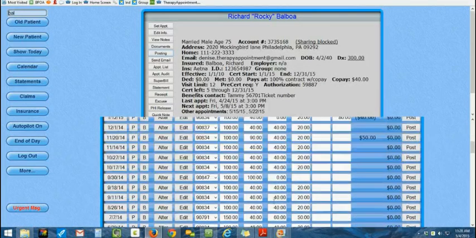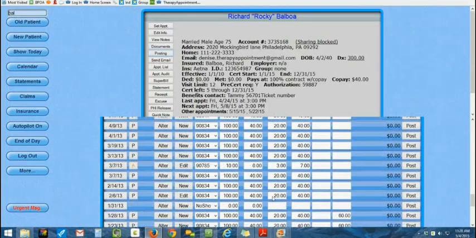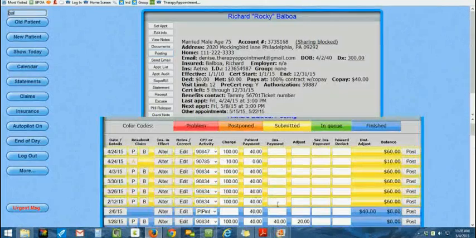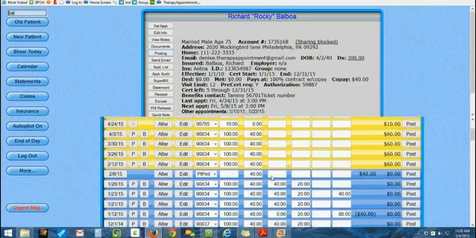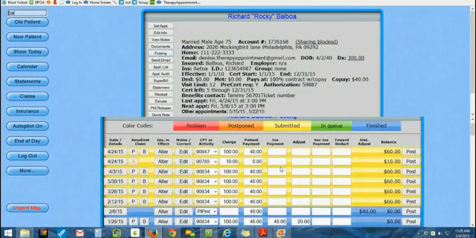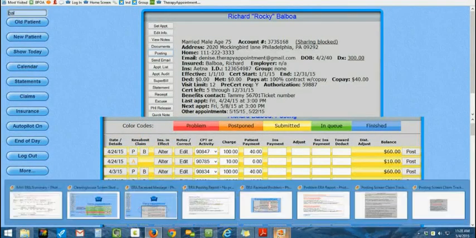Here we go. Looks like everything's good on his account. We've been seeing him a long time, but mostly everything's blue. And we just have some dates of service that we've been waiting on insurance to pay. So insurance today is paying on a date of service back here from 2/20/15, and I'm reading my EOB. And remember that an EOB tells you exactly what you're getting from the insurance company as a payment.